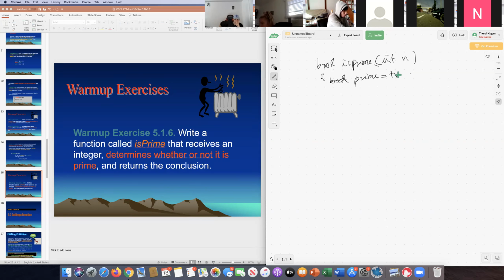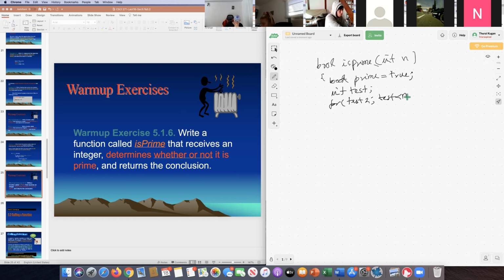So prime will remain true. The value of prime being true means the integer n is a prime. Starting with that assumption, the next thing I'm going to do is int test. I need to start my test numbers going from 2, test going from 2 to test less than n, because we want to see if there's a proper divisor.